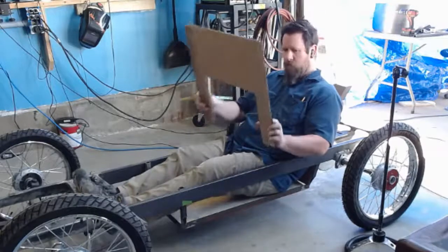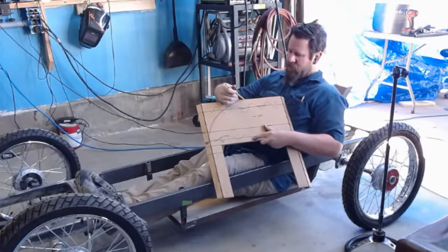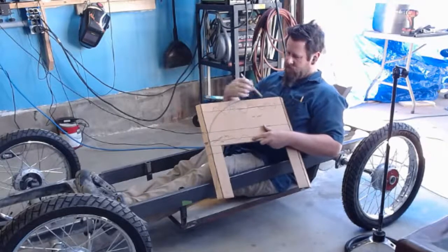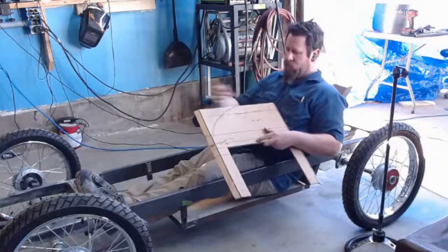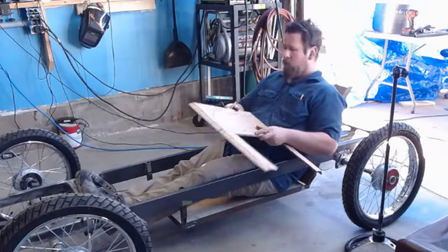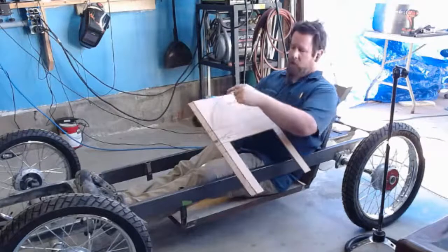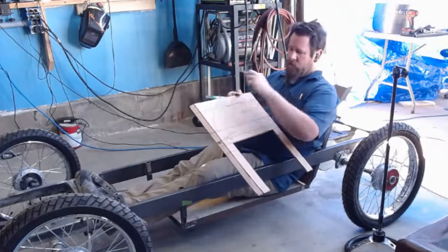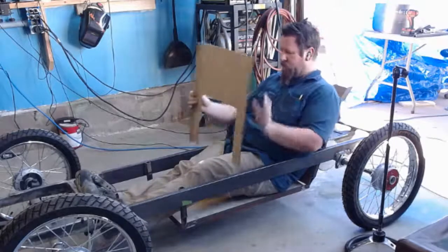All right. So what I'm going to do now, we'll head back outside. I want to measure this, make sure I know where center really is. Remember, this is 17 inches, so that would be what? 8.5. So I'm going to find out where 8.5 falls, and make sure I have center good. And then I'll cut this, and then I'll just put it on this side so I can mirror it, and then cut that side, and then we'll set it in.